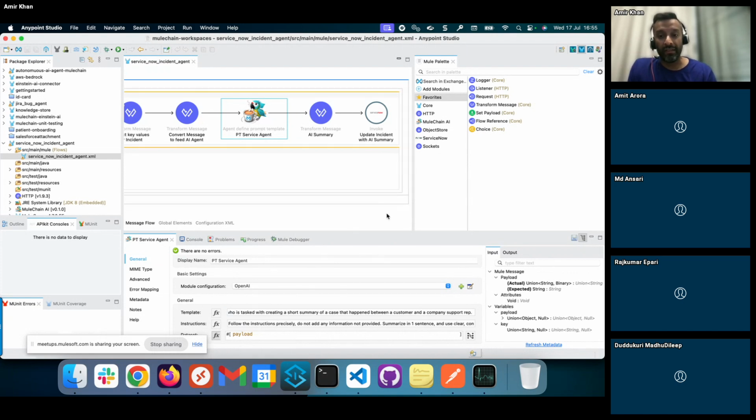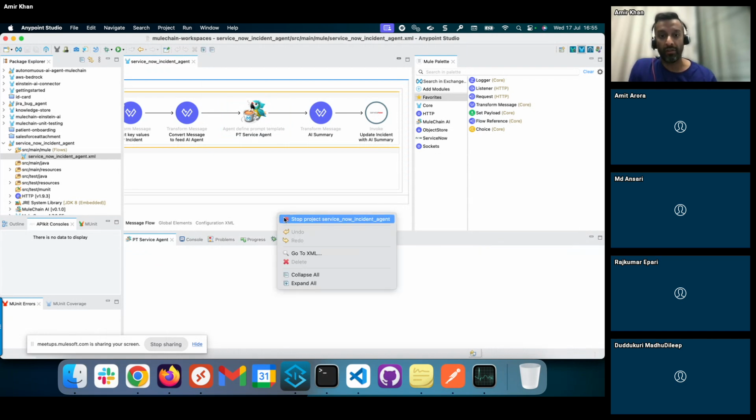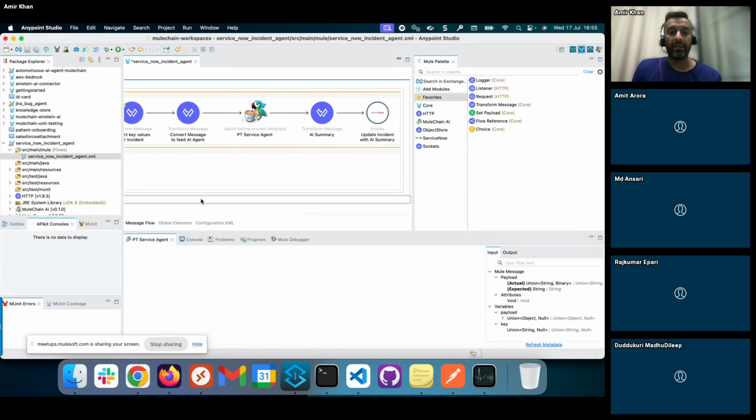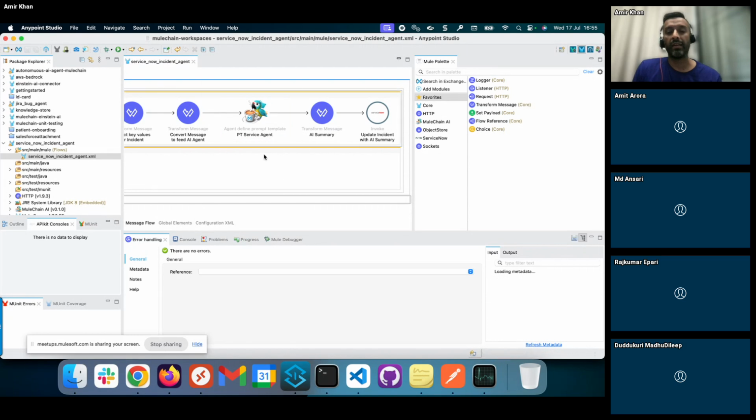So now one thing would be, currently it's running on OpenAI and we have seen it is working. So I can stop it. And let's say my organization now says, I would like to move it to Mistral AI. It's super simple for me. I can simply go here and switch the whole configuration to Mistral AI, save it, and that's it, right? I can run it again and it will work.